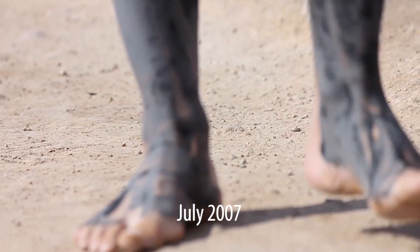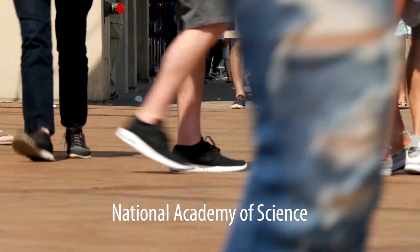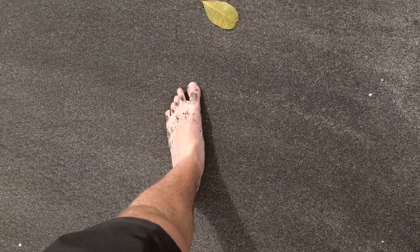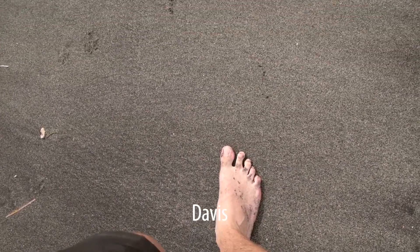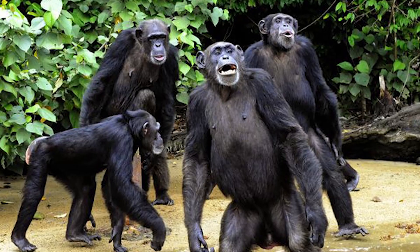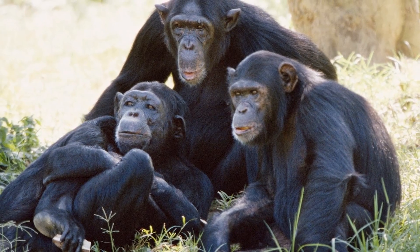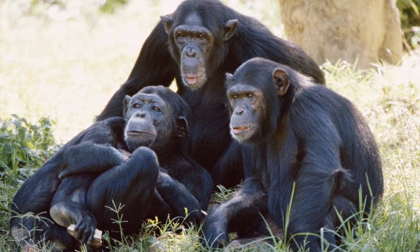A study published in the July 2007 issue of the Proceedings of the National Academy of Science attempts to provide a definitive answer, and claims that human bipedalism boils down to one thing: energy. The study, performed by researchers from the University of Arizona, the University of California Davis, and Washington University in St. Louis, examines differences in upright walking between four adult humans and five adult chimpanzees. Chimpanzees were used because they are the closest modern-day relative to humans. Four to seven million years ago, humans and chimpanzees diverged from a common ancestor and then developed independently.